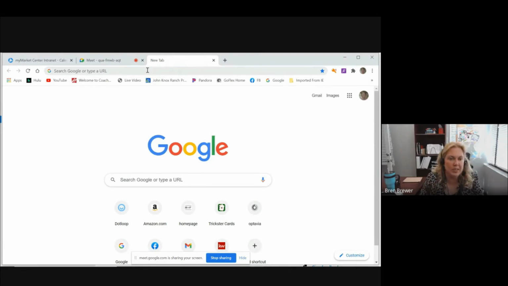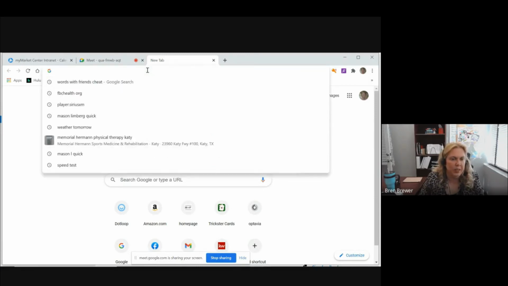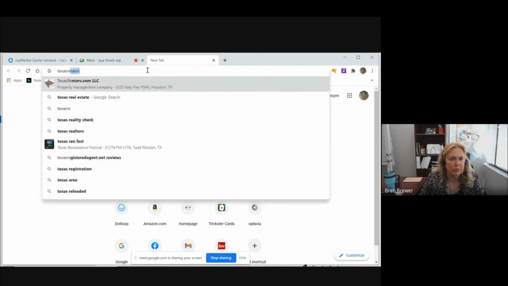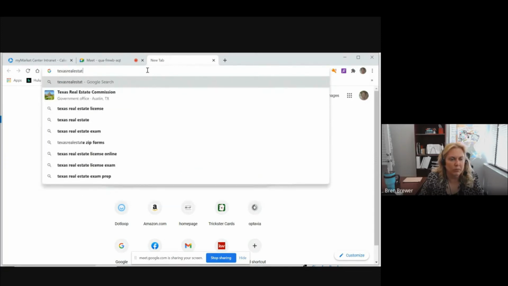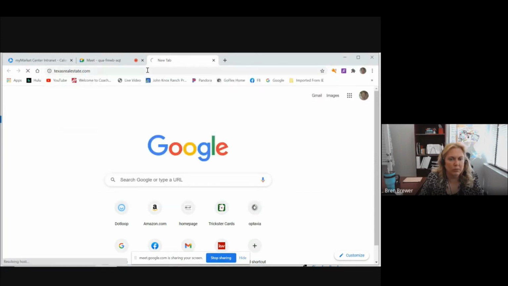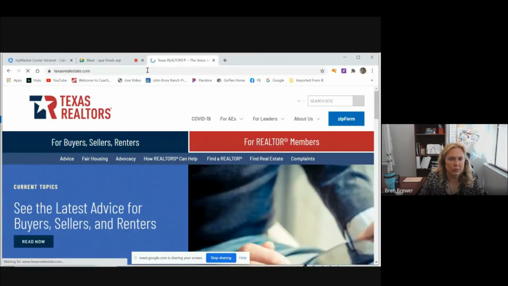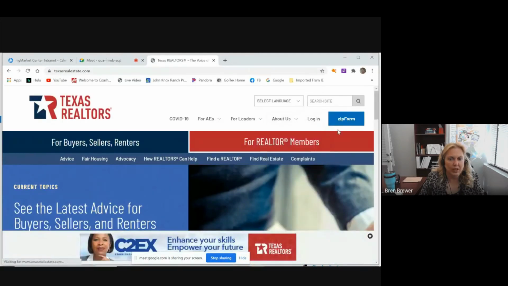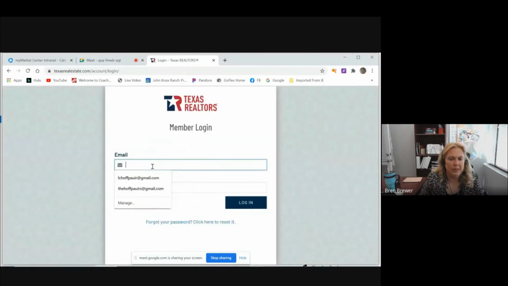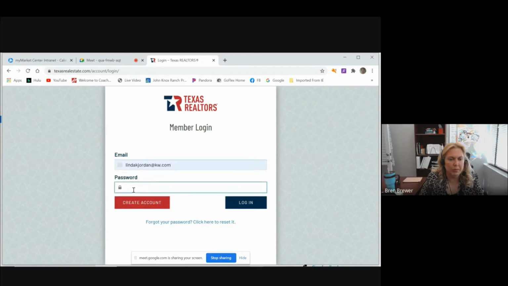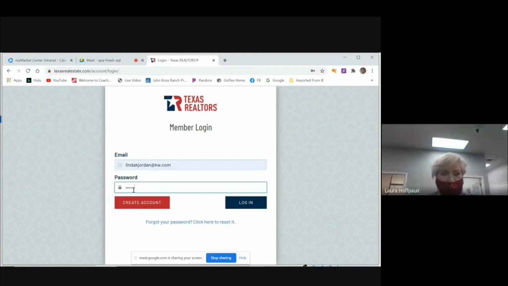So go to texasrealestate.com, and then click log in next to that blue ZipForm button. I'm not sure this is right.